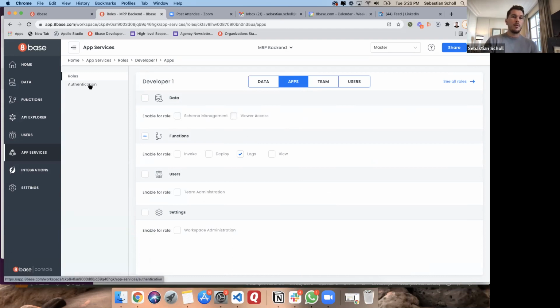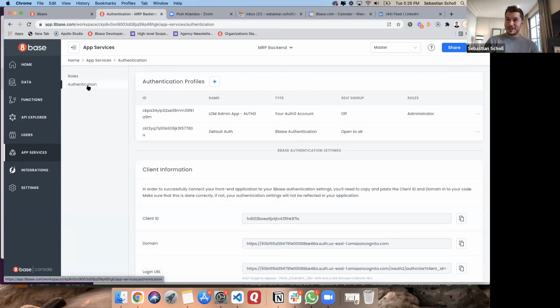Now, when it comes to authentication, which is just the next section here, 8base is not an authentication provider. So we do not store passwords, right? We encourage you to work with any authentication provider that's OpenID compliant, which is most any reputable one. So we encourage you to work with Okta, Cognito, Auth0, Google Identity, Microsoft Identity Server, any of them that are out there really, you can plug in.